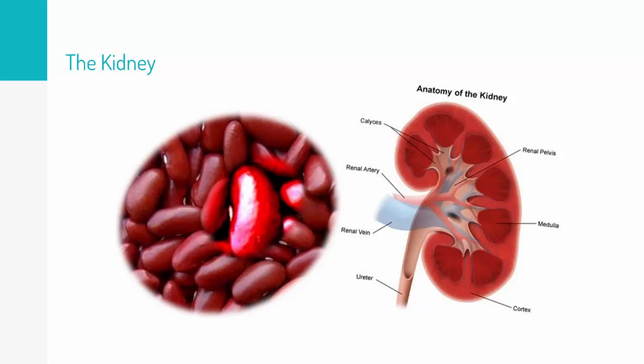So this first slide here, I just want to get across that the kidney really and truly does look like the appropriately named kidney bean. Even the color of the kidney bean is similar to the gross human kidney. Of course, it's just much, much smaller. And on the right here, a basic picture of the anatomy of the kidney, and it highlights some of the structures that we're going to talk about as we move forward.